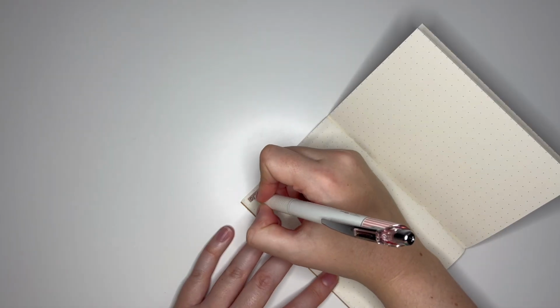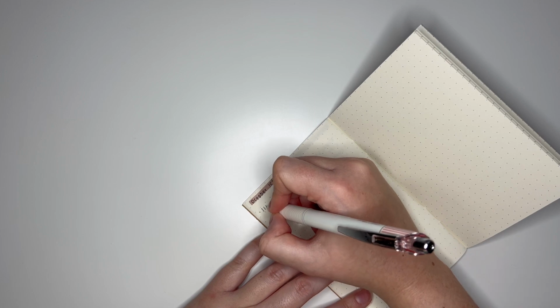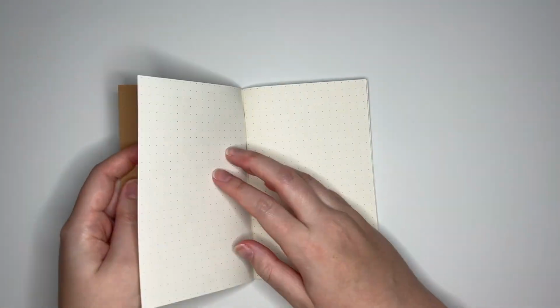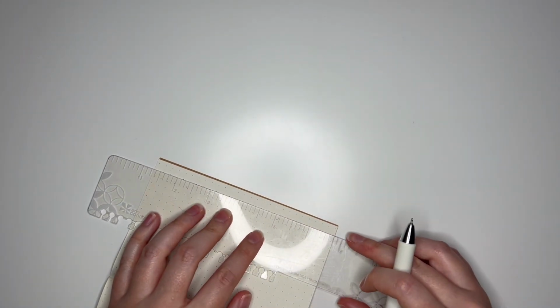I'm not going to show you all the pages that I scheduled out because it gets kind of repetitive, but I am doing the last one here right now. This one's very simple. All I had to do was catch one flight and then I was going to be home. So I'm just writing that out. It looks kind of blank, but I did end up going back and adding some more details for some shopping I wanted to do that morning.